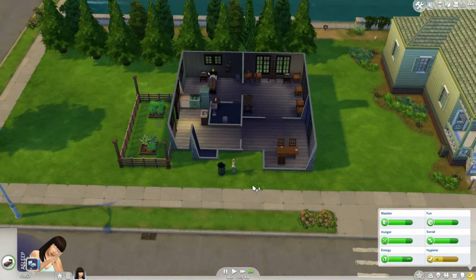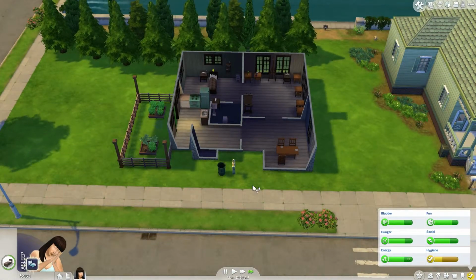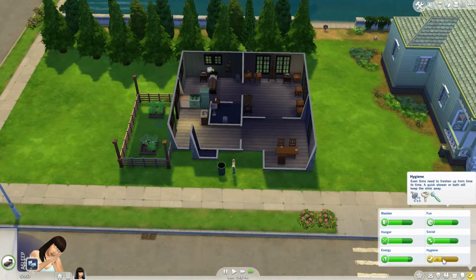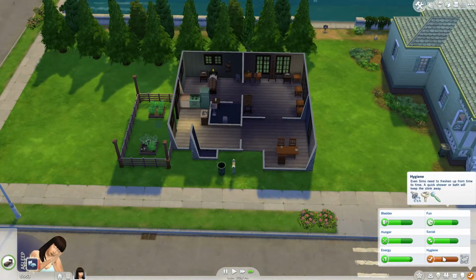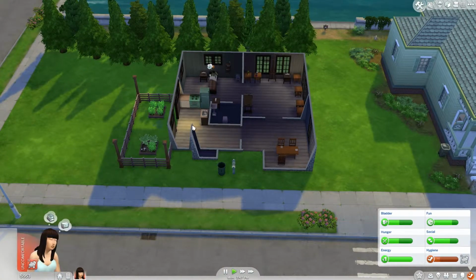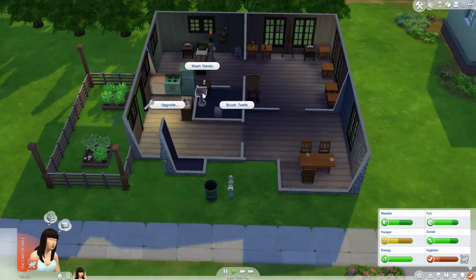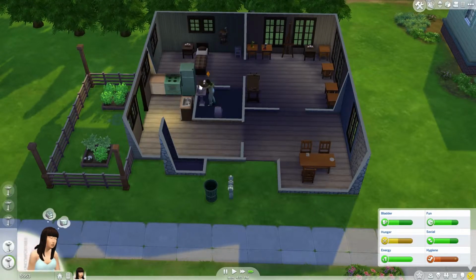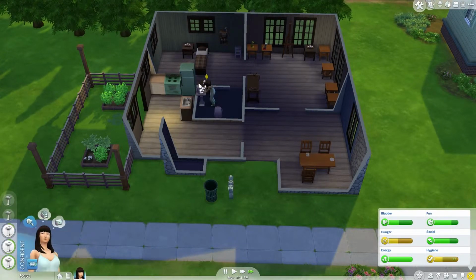The biggest struggle that I have been having with this challenge is her hygiene level. That has been really hard to control. It just decreases so fast, and her mood's just been kind of flying through with that. And because we don't have everything that we normally would have when we're playing a game, she can get very uncomfortable very quickly and things like that.